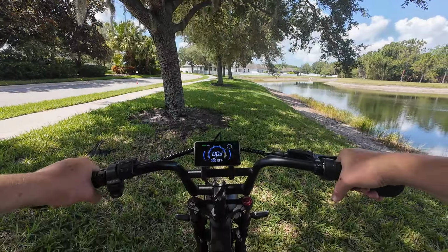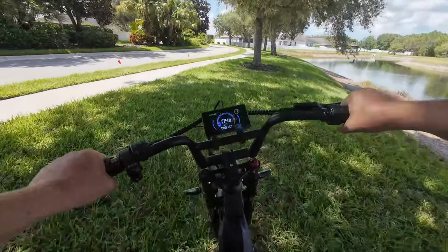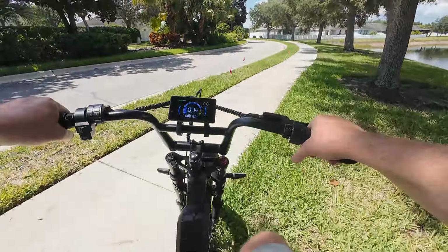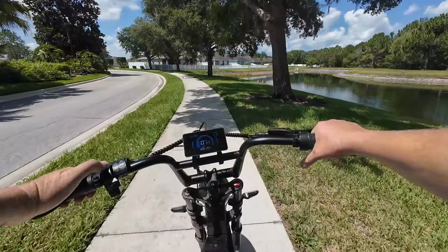Okay, to get us out of here, we're just going to go ahead and use the throttle to get us through the grass up onto the sidewalk so that we can get some pedaling action going on here. Feel that torque sensor. It's nice and smooth. We're in pedal assist one right now.